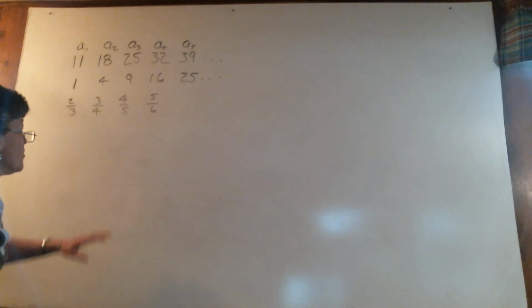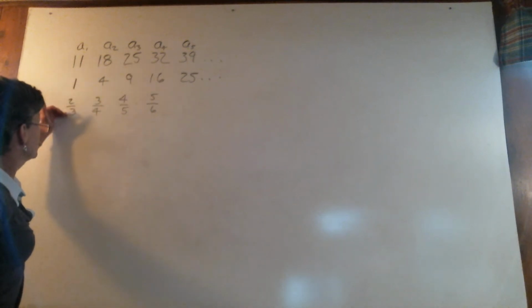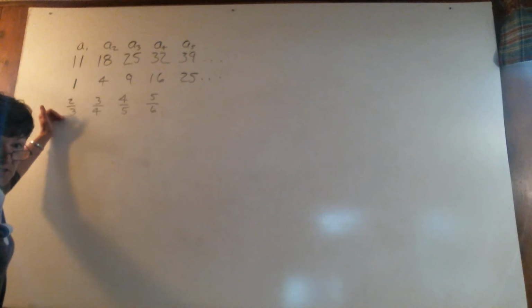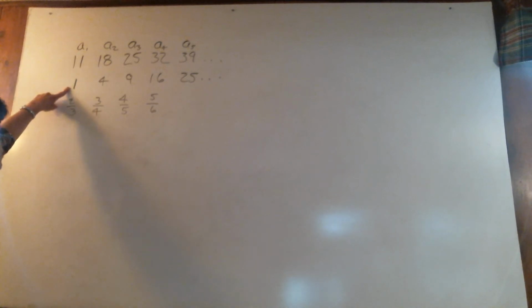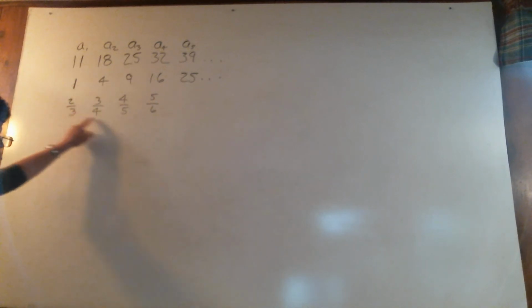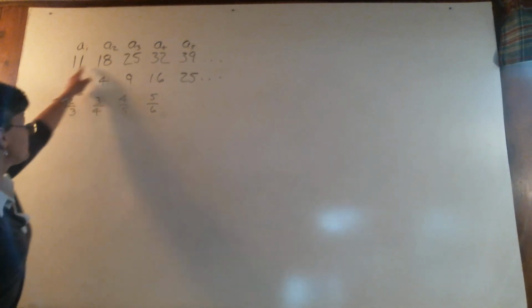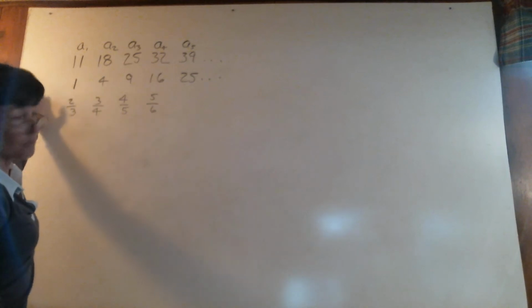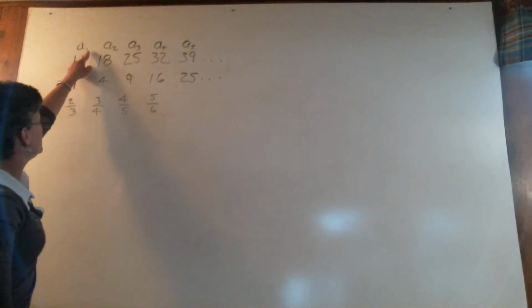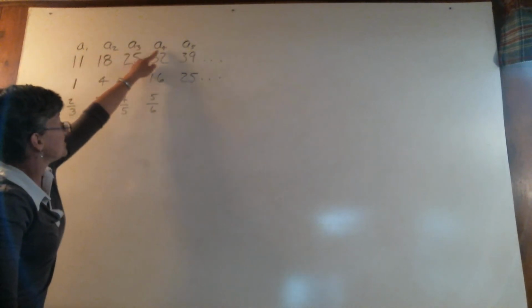This is a quick video on arithmetic sequences. So I have three different number patterns up here. This middle one should look like a number pattern, and this one should look like some kind of number pattern, whether you could identify it or not. The first one probably doesn't look like a number pattern. Now what I've done is I've written the number of terms that each one of these is.